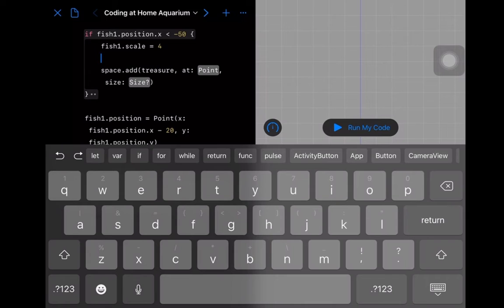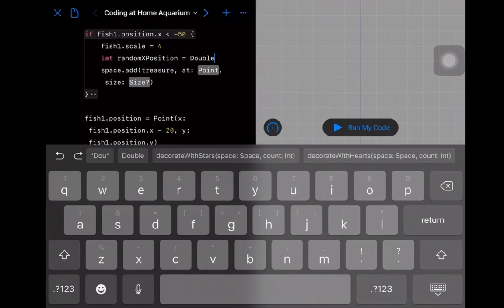I'm going to call it random x position, and I'm going to set it equal to, now because it's a method on a type, we have to use the capital D for double. And we're going to start typing random. And you can see we have two options show up here in the autocomplete. So we can have a closed range or a range, but they both start with the parameter label in. So let's just pick range double for kicks.